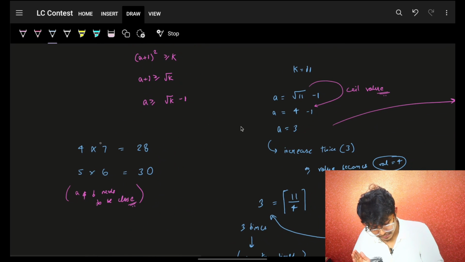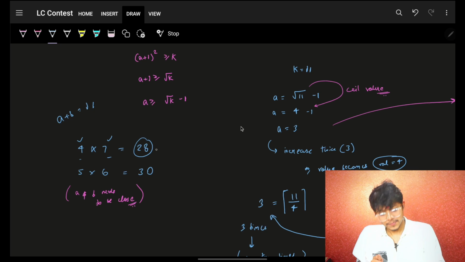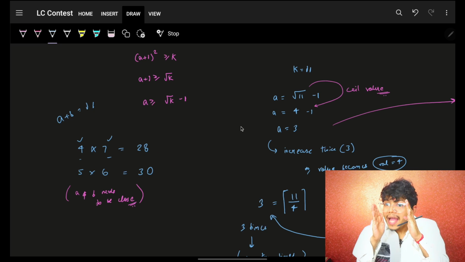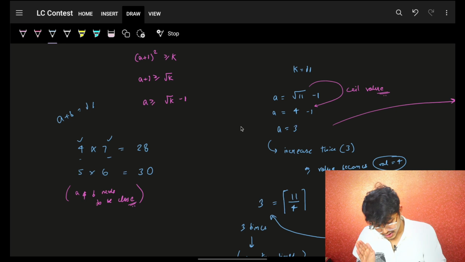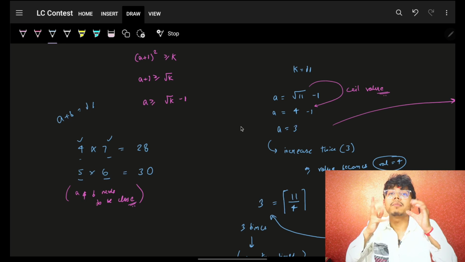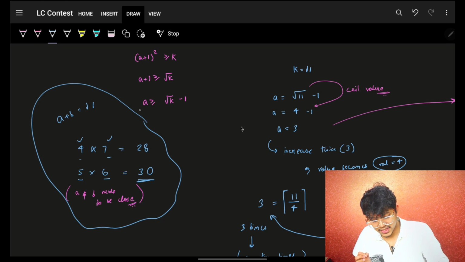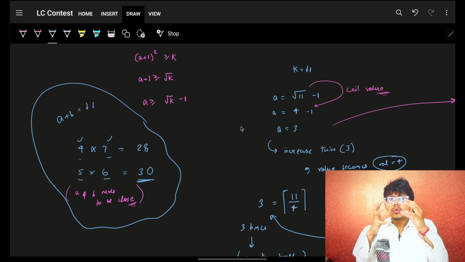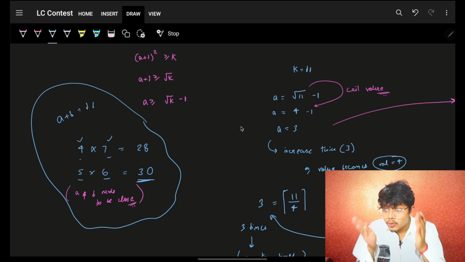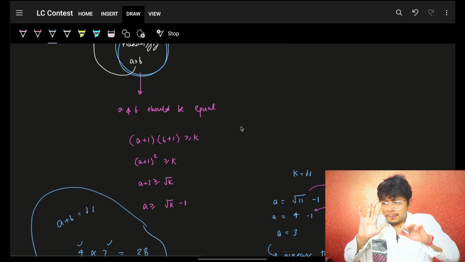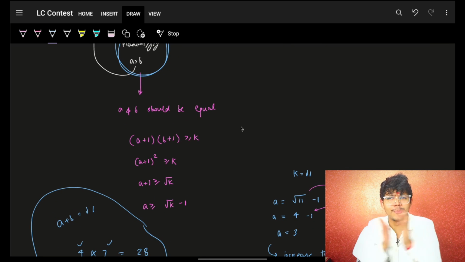For example, if you know the sum of a plus b is, let's say, 11, then 4 into 7, you know, is 28. I know that a into b will be as maximum as possible when both numbers a and b are as close to each other as possible. So I can say 5 into 6 will give me the maximum multiplication possible, which is 30. And this is a simple math funda which is extra, which is used in this problem: to know that a into b needs to be maximum, both the numbers a and b should be as close to each other as possible. Now, the best possible case is both a and b are equal, right?